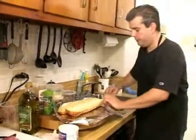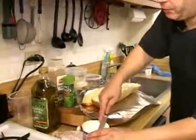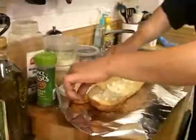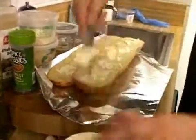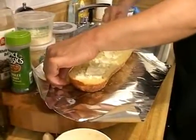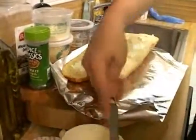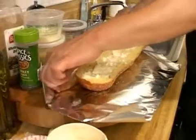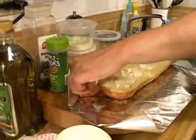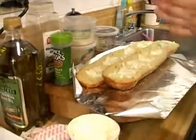So you just want to put a nice heaping amount of butter straight across. I put it on both sides, and that's the first part. That's the first layer of your garlic bread that we're going to put in. And you'll see, I use a lot of butter. Health-wise, you might want to use less butter. You might not want to use butter. You don't have to. You can use a little olive oil, which is probably a little better for you. But I like it this way.